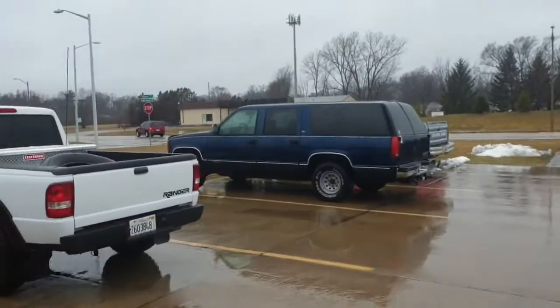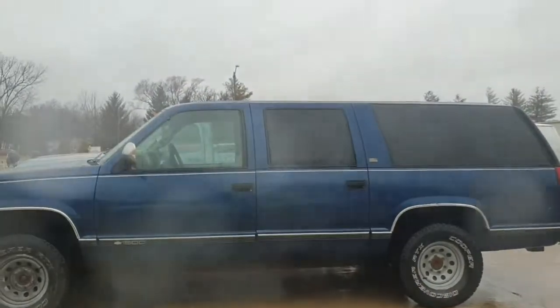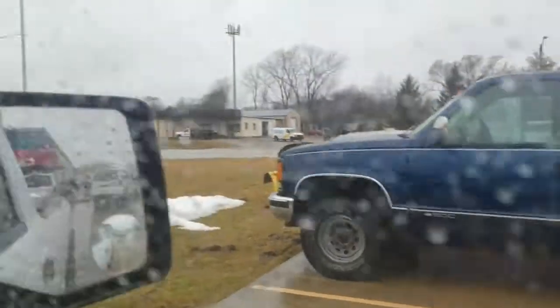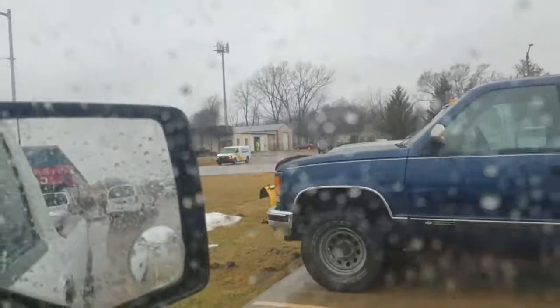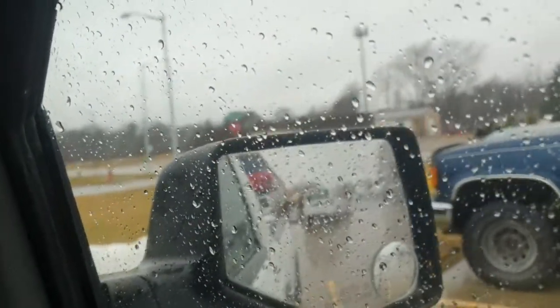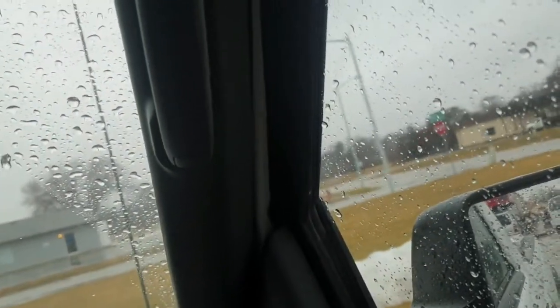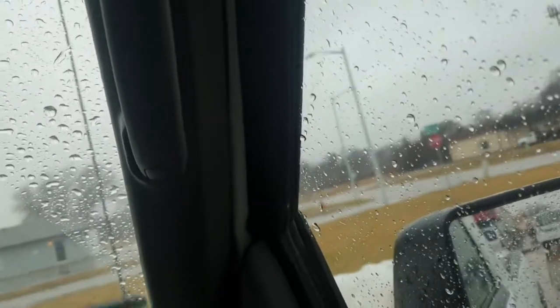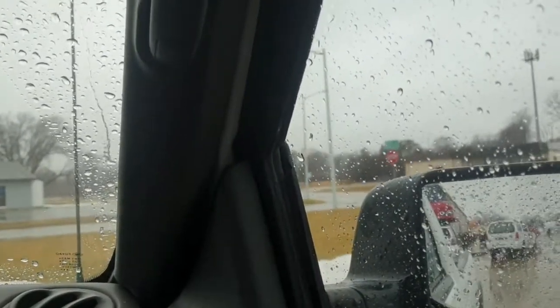Suburban's in good hands. Suburban's in good hands now. Yeah, hopefully they fix it. I can't wait to get some center caps. I'm thinking to get those push-through center caps for those wheels. The chrome ones, and those will look good. I had bought some center caps, but it turns out I can't get them to fit these wheels because Million fucked them up. And I was really stupid and thought I could basically just self-tap them into the wheels. Then I remembered that the hub is there. I can't go into the hub. Anyways, hopefully they're gonna fix it.